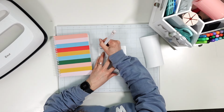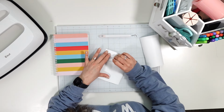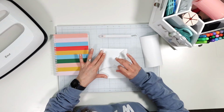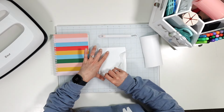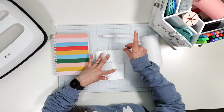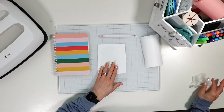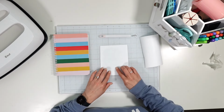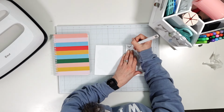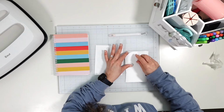Okay, so this is the offset layer, as I was saying. Let's see how it cut. There was a little snafu right there. It kind of ripped. So be mindful of that. Okay. And you can kind of see this bit here. And let me go ahead and get this weeded out as well. The obvious white mat from Xtra.